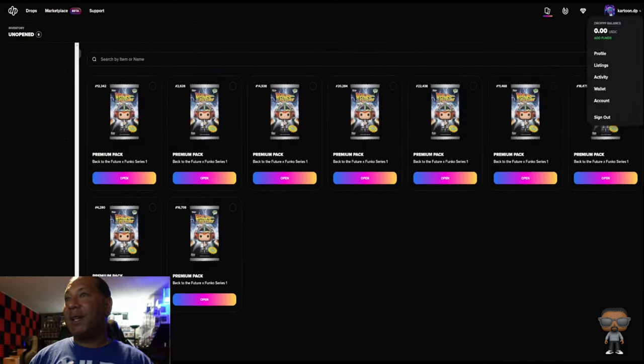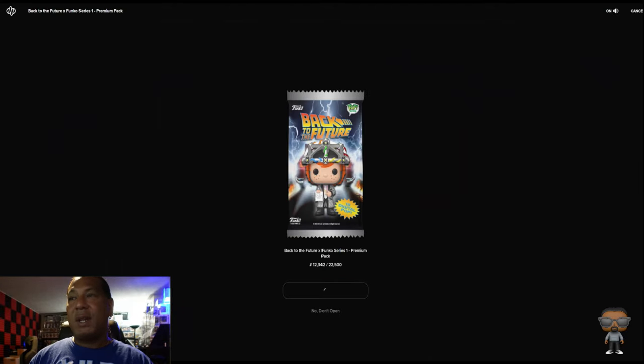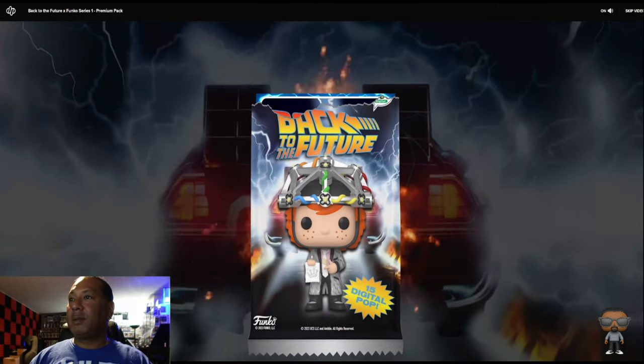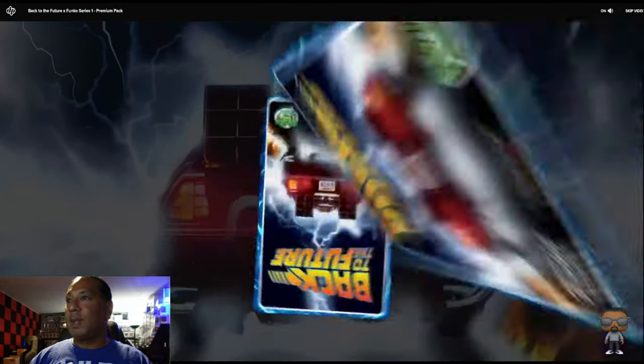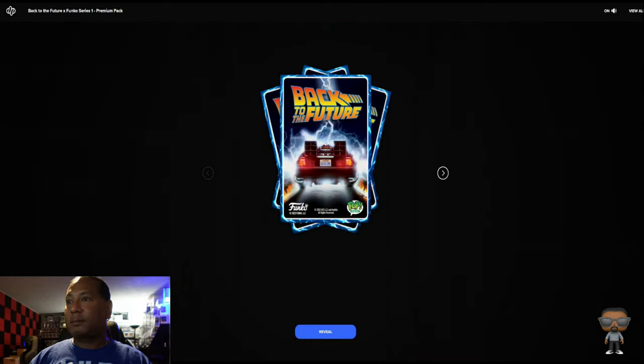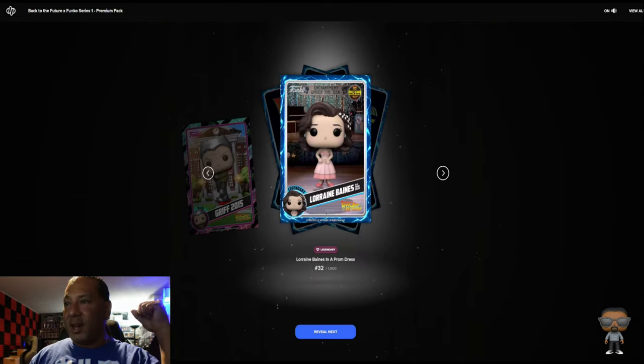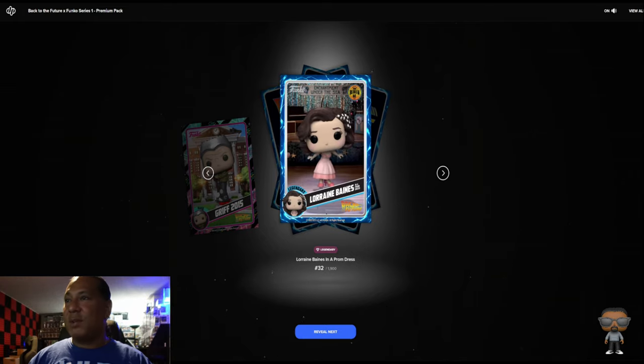Alright, so we're completing our set, but we don't got no legendaries or grails. That's what we want. Come on, what's going on? Let's see. Here we go. Rare. Legendary. Alright, Lorraine. That's the first one.